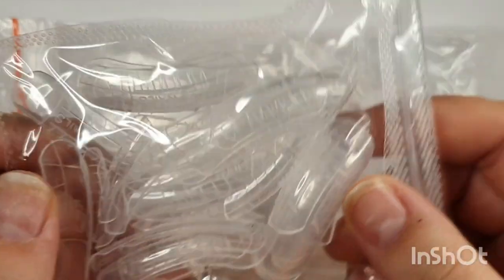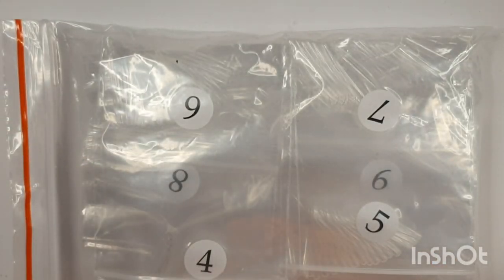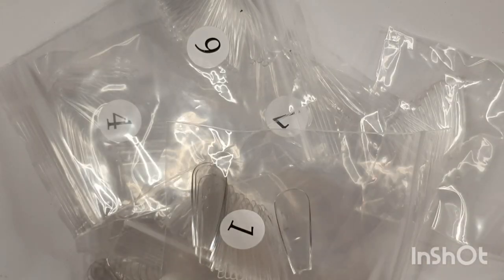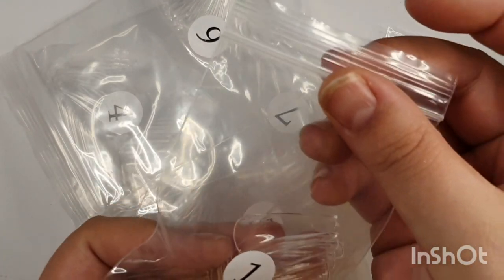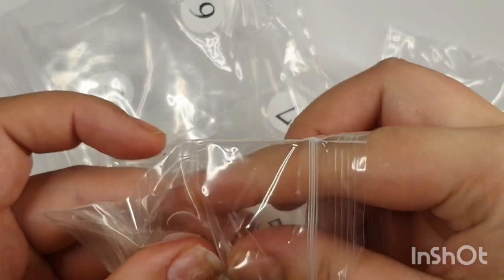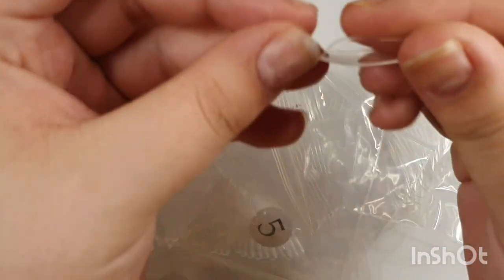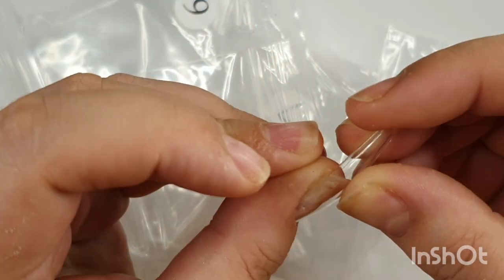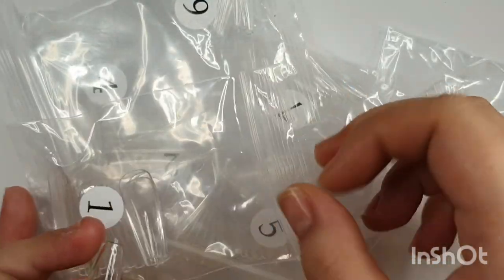Of course, you can use dual forms if you wish to. I actually have a video on dual forms that I will link in the cards. But I am using my Gel X dupe nails that I got off of AliExpress, and I'm just fitting them onto my nail, making sure they fit from sidewall to sidewall.